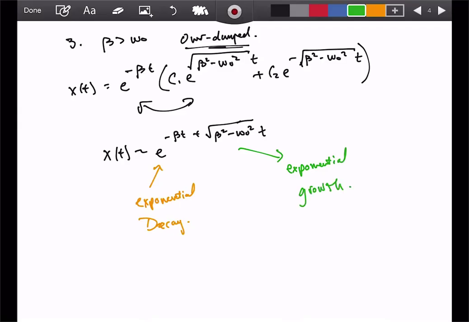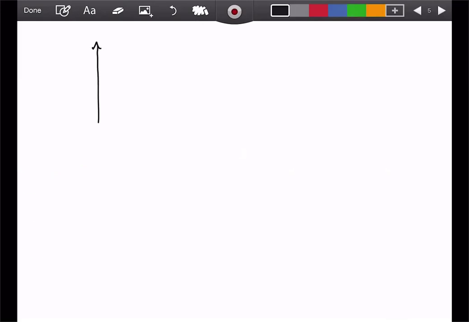So because of this competition between these two different exponential terms, where this one wants x of t to go to zero as t goes off to infinity, and this one wants x of t to go to infinity as t goes off to infinity, what's going to happen if I plot this is that I get actually still exponential decrease. However, because of that exponential growth, it's going to go to zero, but much, much slower. So let's plot these guys.